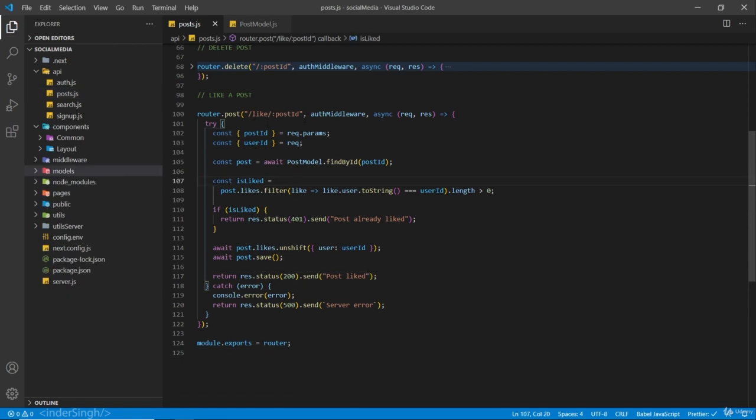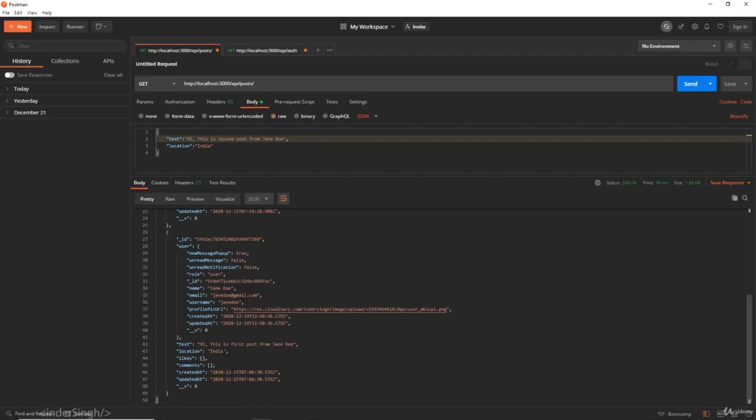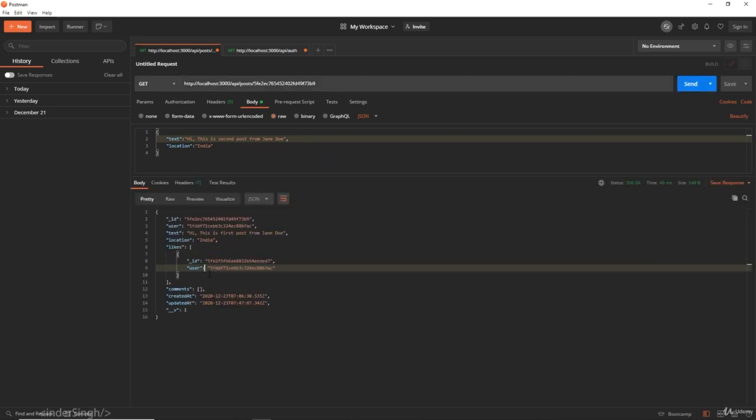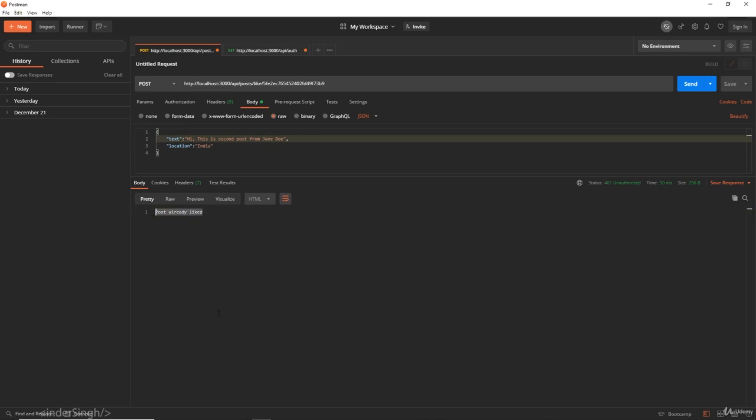So now let's check this with our Postman. Our route is going to be /like and our post ID. So I'm going to like this first post right here. Let's copy this ID. And it is going to be post request /like and our post ID right here. And you can see we get the response post liked. So now let's make a GET request for this post, and the route is /api/posts and our post ID. And now you can see inside the likes, we have an object here. It has an ID, which is from MongoDB _id field, and its user is set to the user ID who has liked this post. So I'm going to make a post request again on this to like this post again to check if our error handling is working. And you can see right here, we get this post already liked.